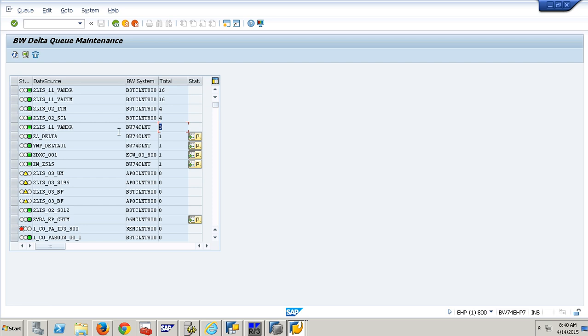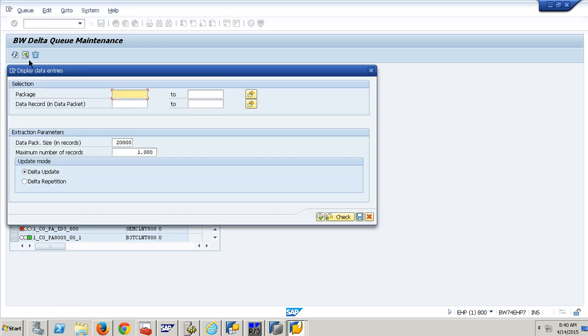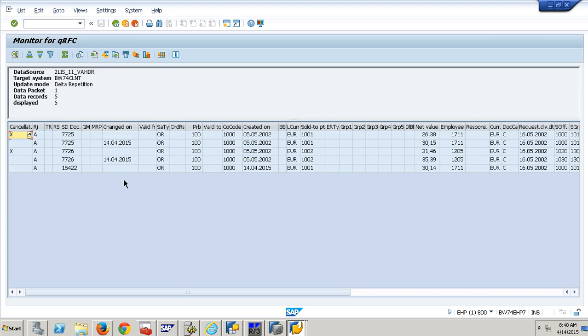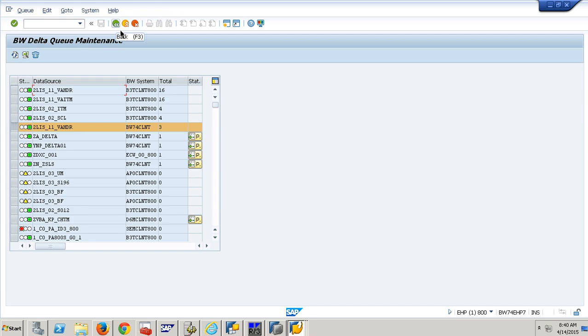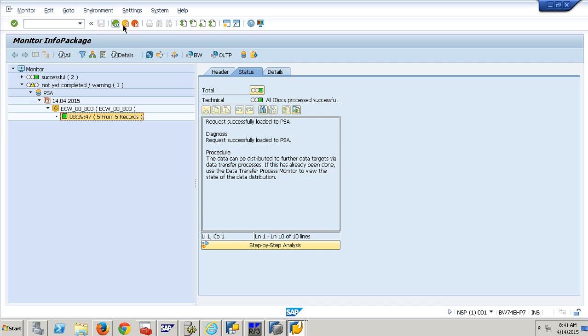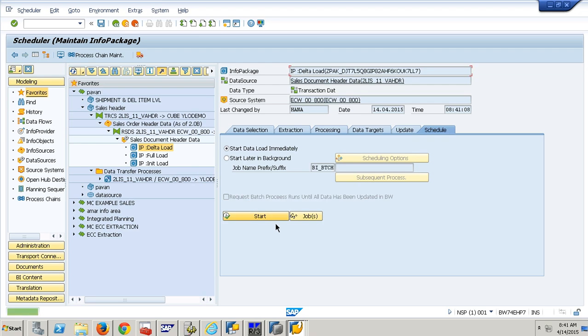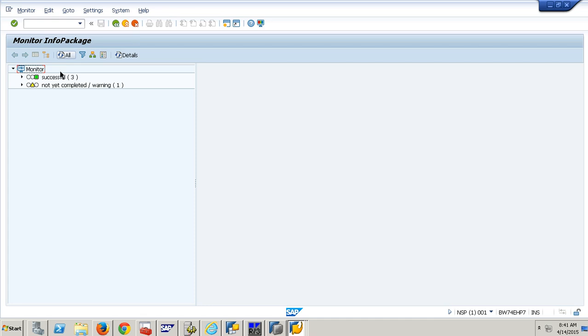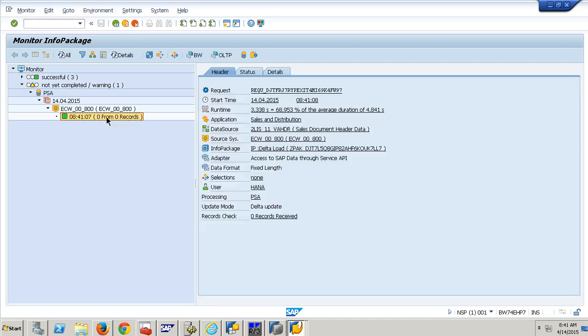Why? What is that 3? Repeat delta entries are still there. So 3 indicates 3 LUWs, both in delta and delta repeat, or any one also. Yeah. ఇంకా డెల్టా రిపీట్ ఎంట్రీలు అట్లే ఉన్నాయి కాబట్టి అది ఇంకా డేటా జీరో కాలేదు. దాన్ని కూడా తీసేయాలి. See what does it say? When do the repeat delta entries go? When the next delta is successful. Run the delta once again so that it brings in 0 records, but the delta queue, repeat queue will get cleaned out. Yes?